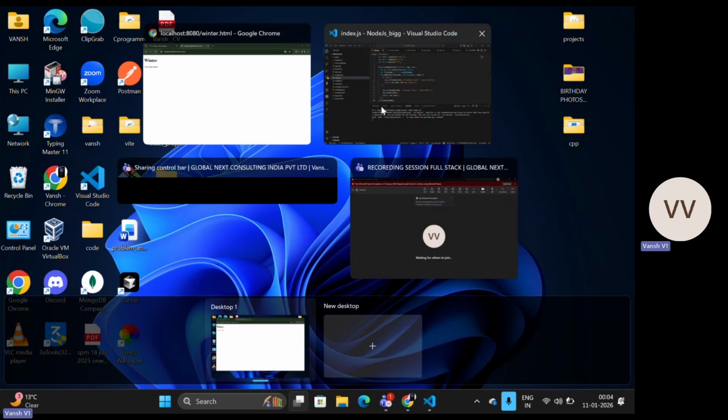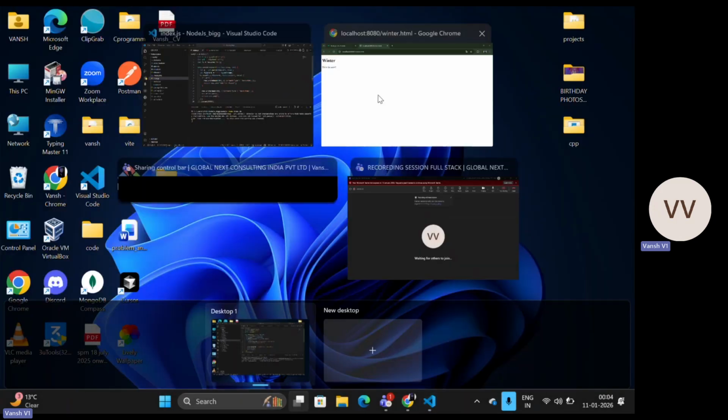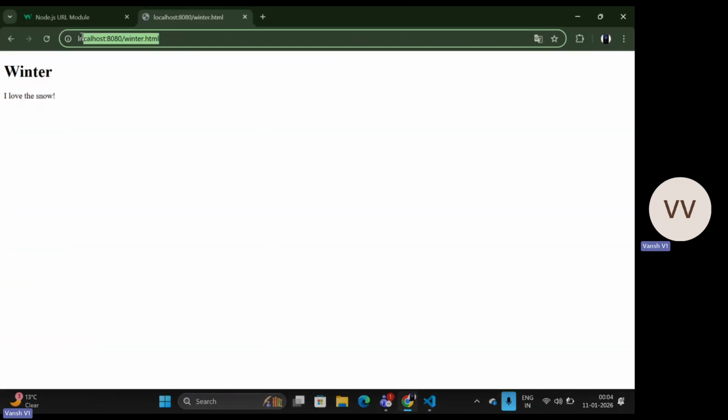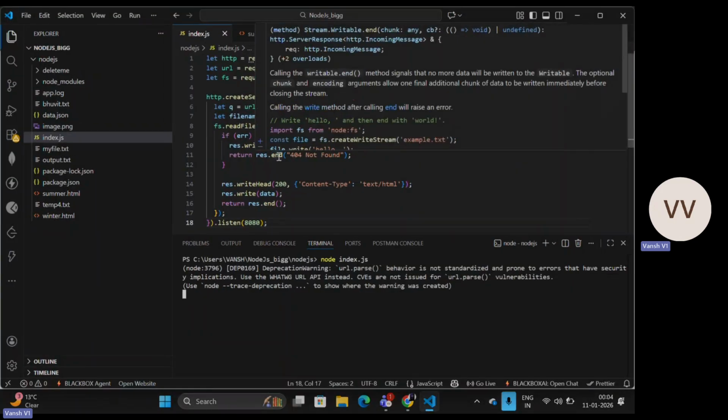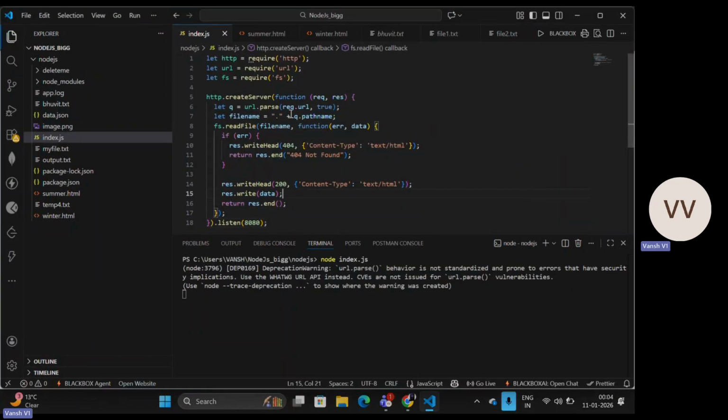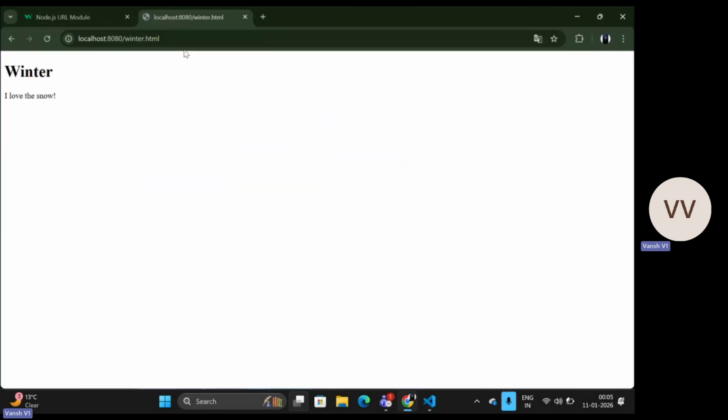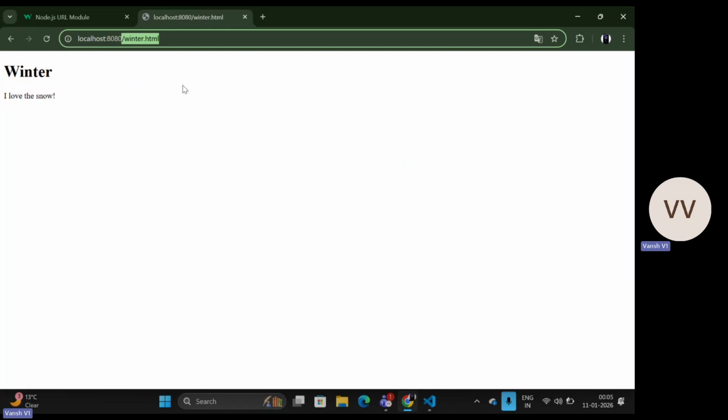Now how is it happening? Let's try to understand this. This is our requested URL now. Just make sure that you write it down somewhere, then I will tell you the code again. See, your requested URL is there. You have extracted the path name. So what is the path name? Slash winter.html.